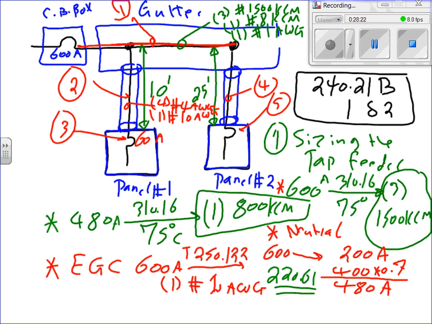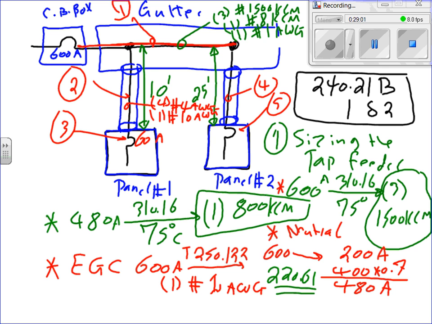We're going to do the same thing for the 25. Now if I give you multiple feeders, guys, you can tap them the same way. Can I go right now and tap another conductor number 1/0 from here? No problem. 10 foot, no problem. Any conductor, as long as the conductor is number 4 or larger, you can tap it. So I just added the sizes of the conductors: number 4 AWG and 1 number 10 AWG.